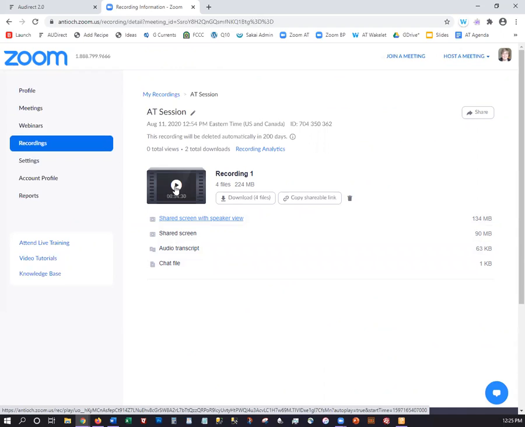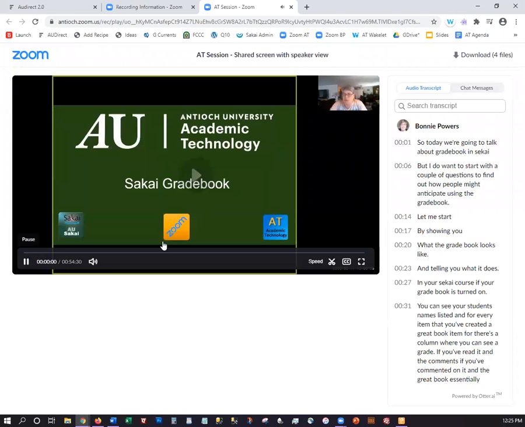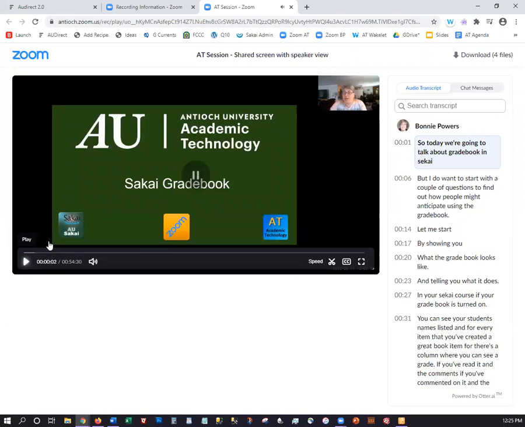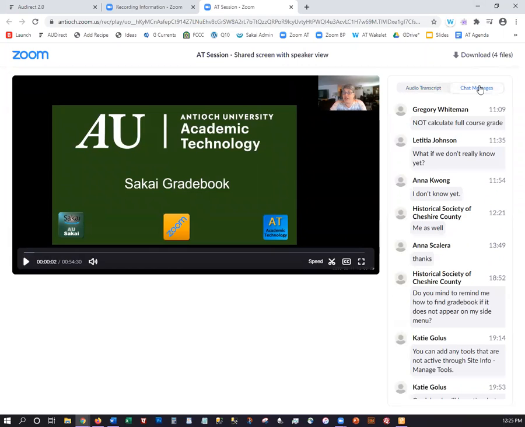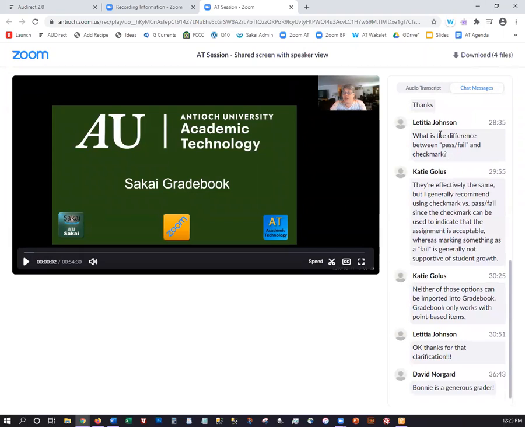And when I share the Zoom link to the cloud sharing with you, because I clicked on the shared screen with speaker view, you get this view. The audio transcript goes down the right side, and the chat messages tab is available so that you can scroll down the chat, and it will be the chat that's available to everyone, I believe.